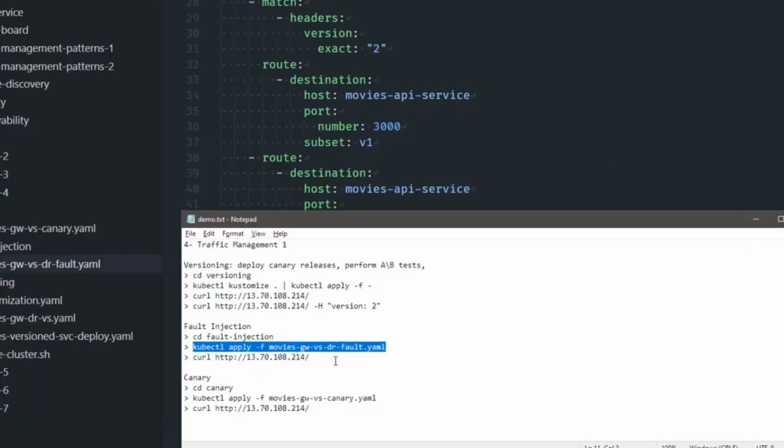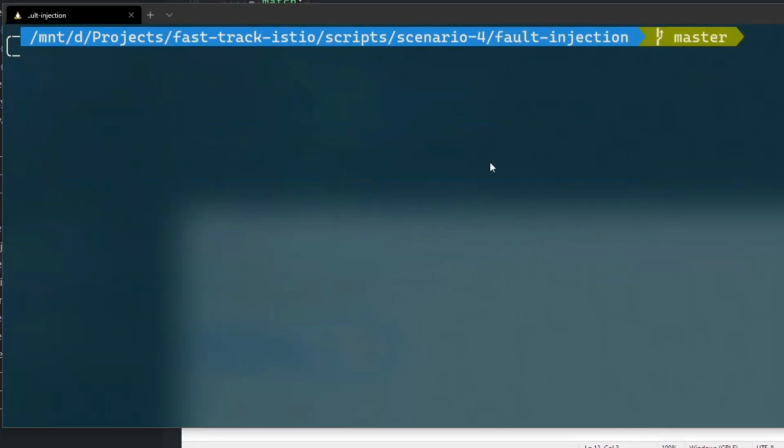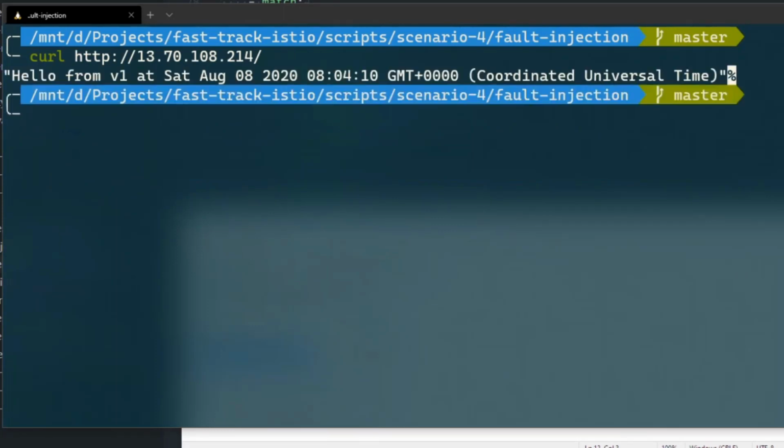Once this is set up, let's execute some curl requests in the command panel for us to test it. If I send a request here, it takes a little bit of time to get applied.